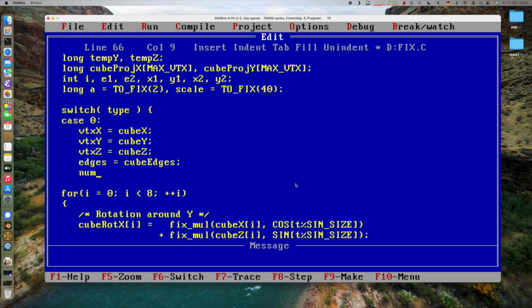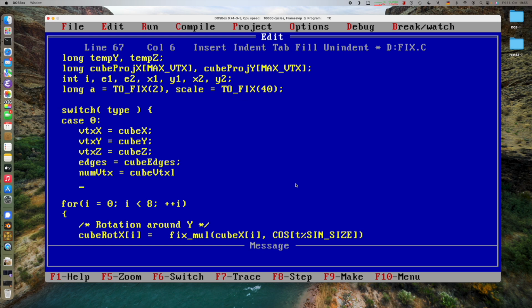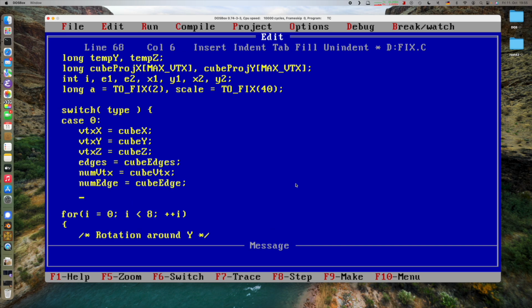And we need the number of vertices, which is called cube vertex. Oops. And number of edges. And this is called num edge equals cube edge. So that's that. Then break.